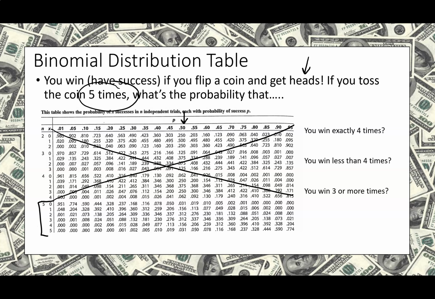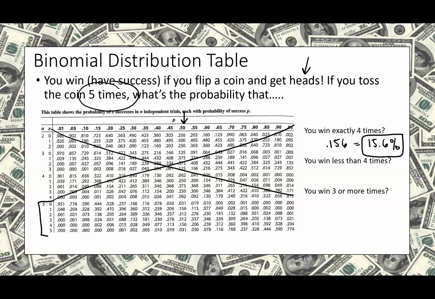So what's the probability that you win exactly 4 times? Well, this is definitely getting harder than the last one. We couldn't do this one out unless we really did a huge tree diagram to figure out what the possible combinations are. That's a lot of work. So this table is much easier. So winning exactly 4 times is going to be this 0.156 right there, which is equal to 15.6%.